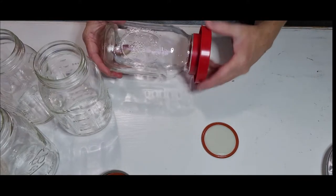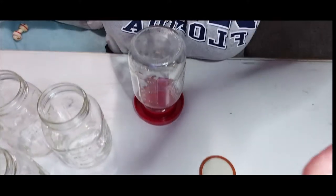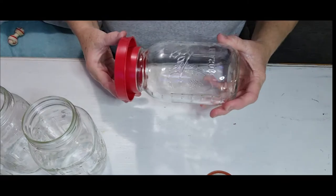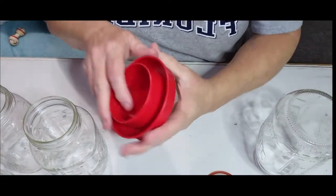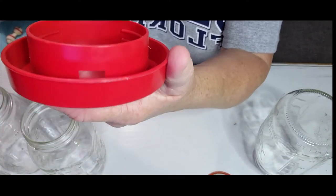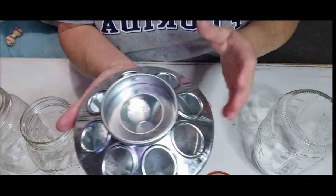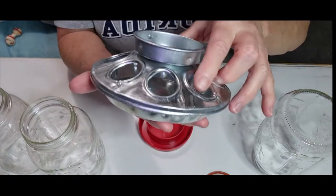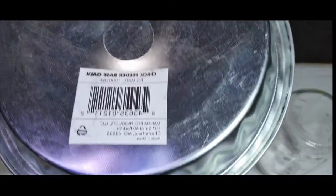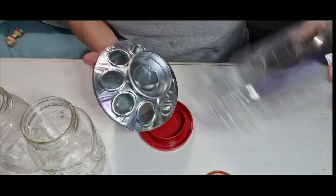With this red base you can make a bird waterer. You can make it hanging or sitting where the water comes to the bottom, or you can do it as I have done — instead of just leaving the one hole that's in it for water, I've taken my soldering iron and melted two more holes in the side to make it a bird feeder. The other base is a good bird feeder for giant seeds like sunflower seeds, or it would also make a good squirrel feeder.